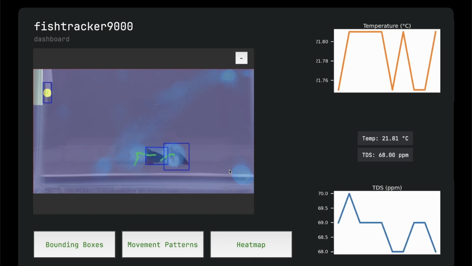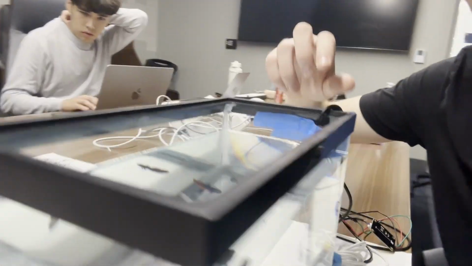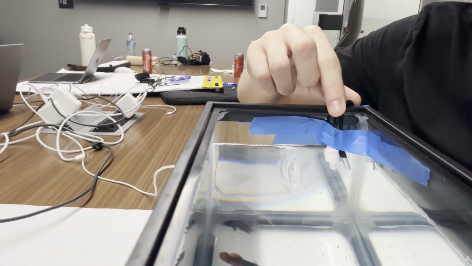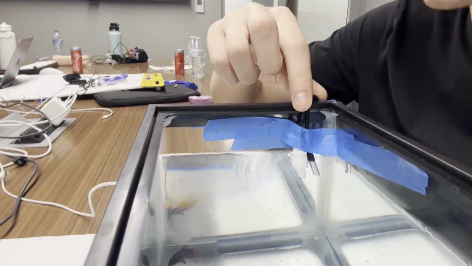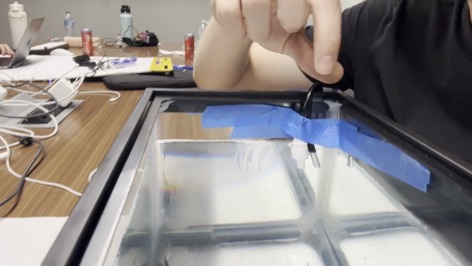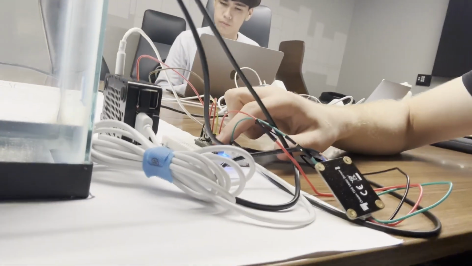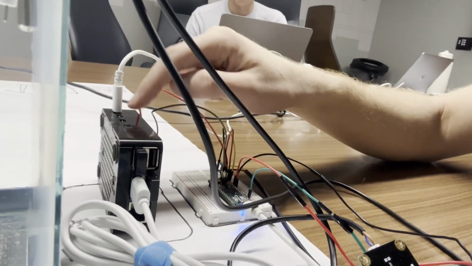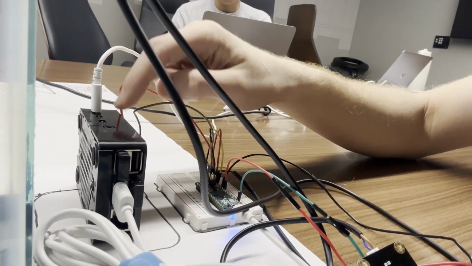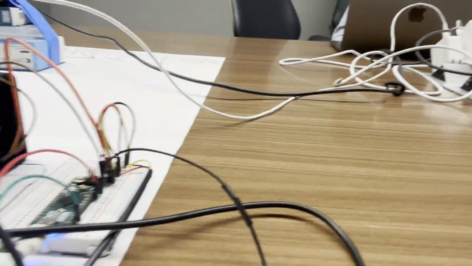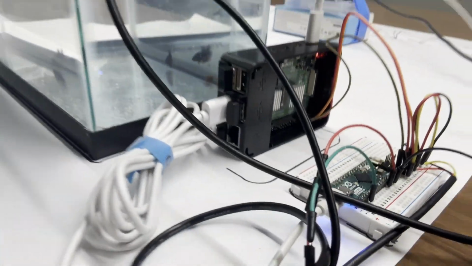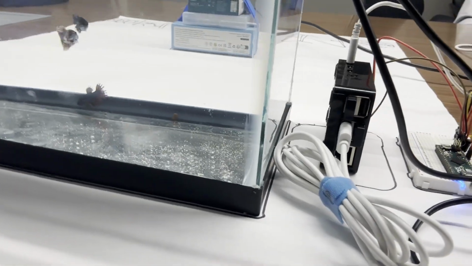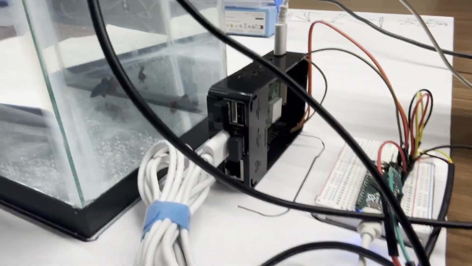And then I think, Lane, you could talk a little bit more about the sensors. All right, yeah. So basically, the sensors here. This is the TDS sensor, which is measuring the parts per million in the water, essentially like water clarity. And then we have the temperature sensor here, and that's all being wired into an Arduino Micro, which is reading analog inputs. The temperature sensor is actually directly connected to the GPIO port on the Raspberry Pi. As you can see, it's all being wired straight to there and sent to a web server, which we then read from. It's a Python Flask web server, and we're just reading it into a Python tkinter GUI.